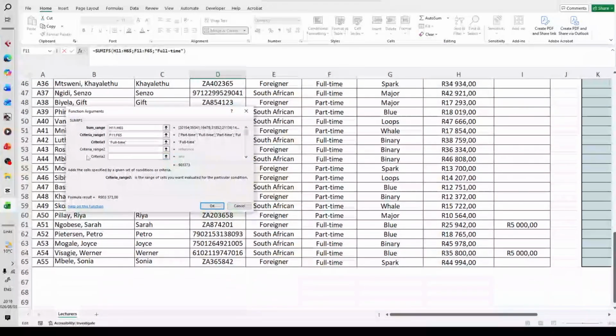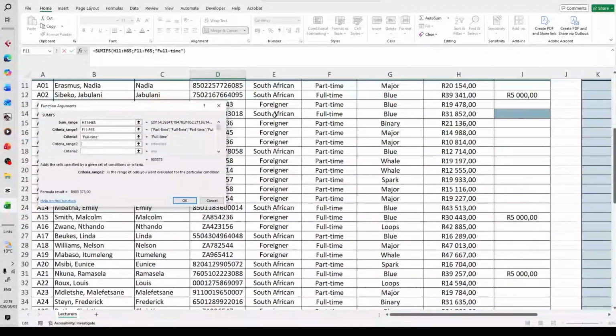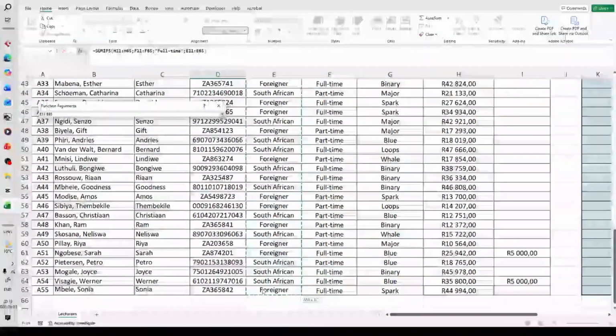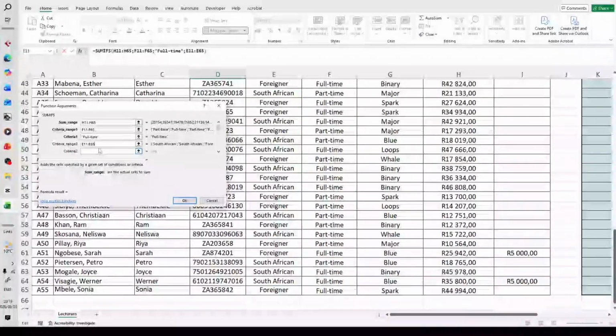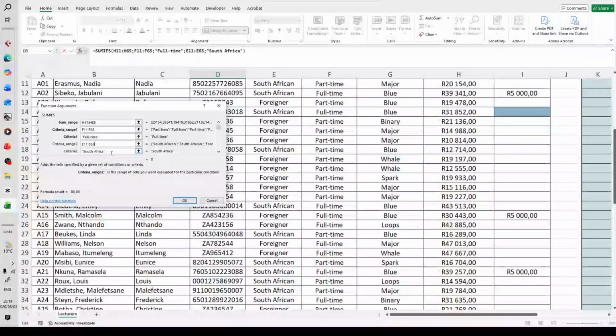Double check. Criteria range 2. Now the second criteria range that I have to focus on, it's the South African part. What is this? This is the nationality. Remember, we had full-time and South African, so we are focusing on those. And then when it comes to criteria 2, I will then type South Africa just like that, and then I'll click away for me to have those quotations.